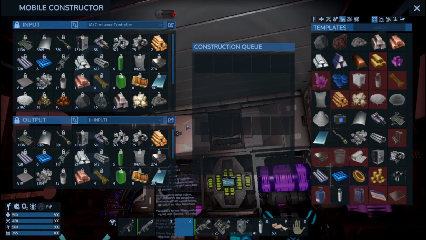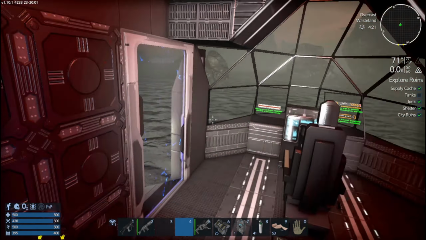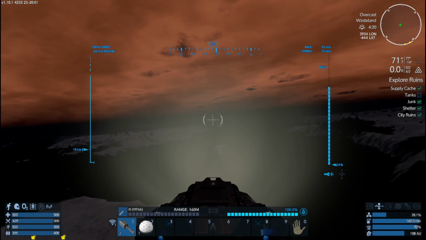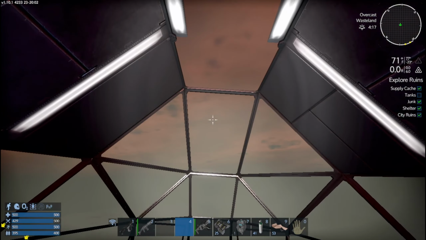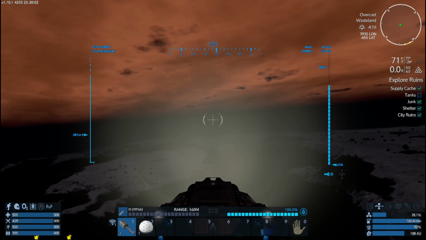I know I can't make 100, but that's okay. 108? Yeah, let's ditch this rock. Make sure the door is closed. Yeah. Hatch is closed. Yep. Yeah. Alright. Our maiden voyage to the next planet.